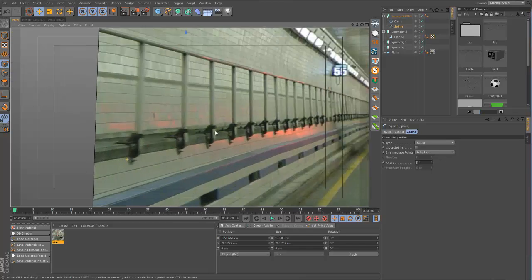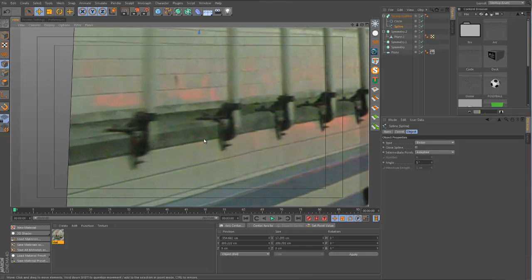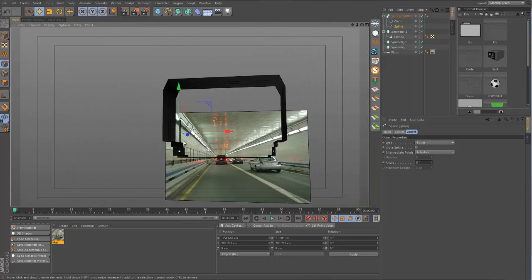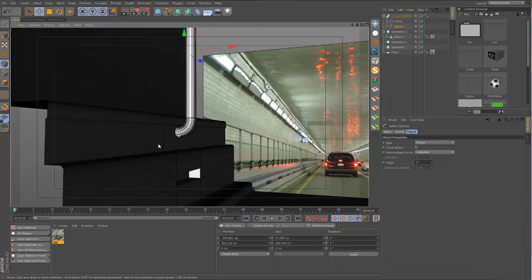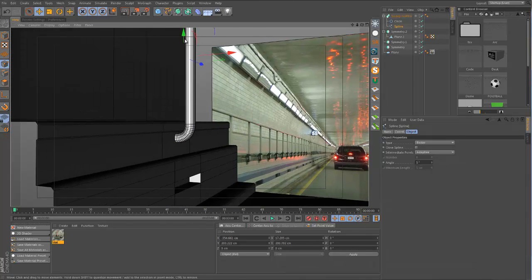If we look at our reference image, it kind of touches where this edge here touches the white area. So I think we need to just push it up a little bit so that it intersects with both sections here.